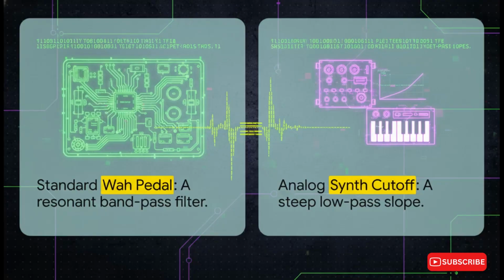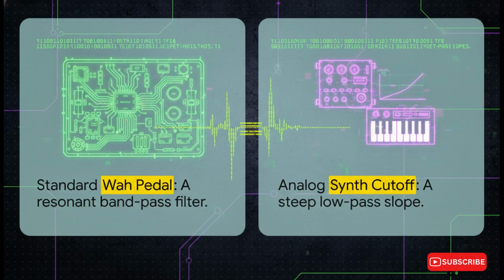Okay, so we've got our stable sub-octave and our massively distorted square wave. Now it's time to refine the beast. We do this by deploying a filter, specifically an envelope filter or even a traditional wah pedal. But listen, we're not using it to play funk rhythms here. We're deploying it as a highly surgical cutoff filter.